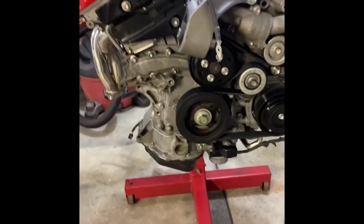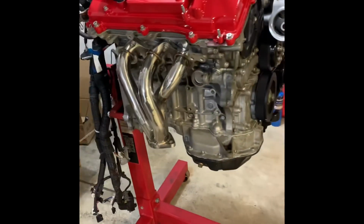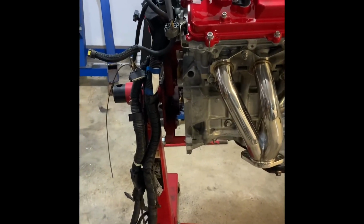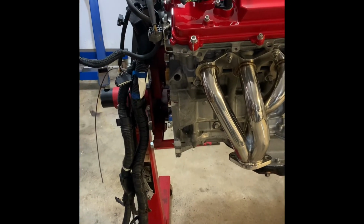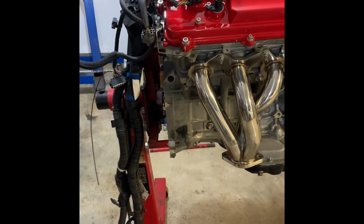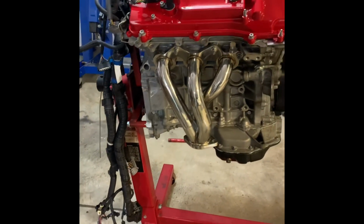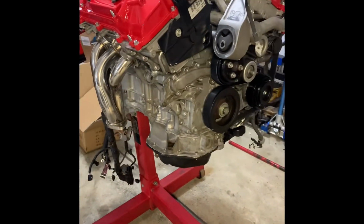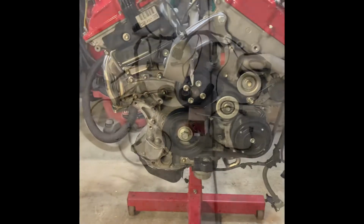So this engine is pretty much done as far as I can go right now. Waiting on the wiring harness from Paul. It's in the mail. I'm actually hoping to have it in the next day or two. And then just waiting to get the car back. So I'll put the flywheel and clutch and everything on once the car is back and I take this off the stand. But until then, that's really all I can do at this point in time with the engine. So next clip will be of the harness from Paul Woods once I receive it.